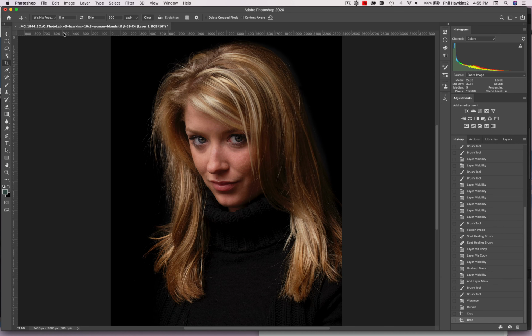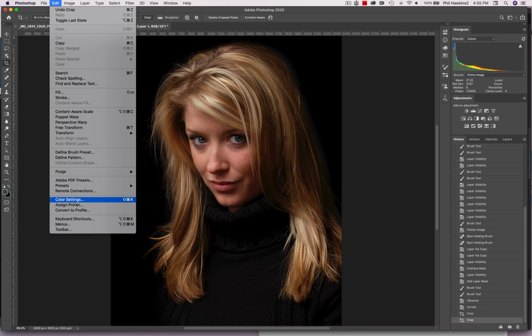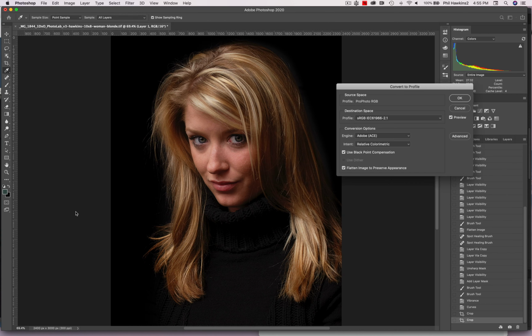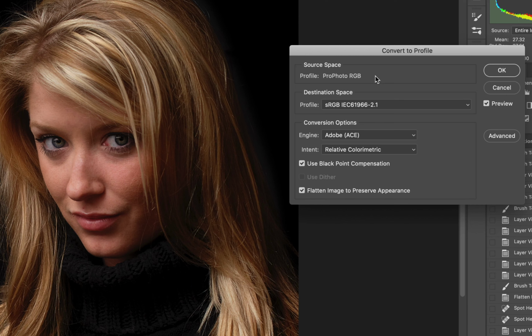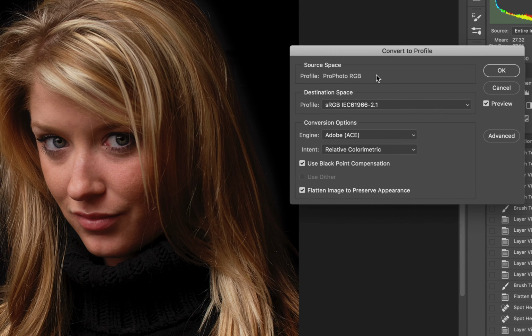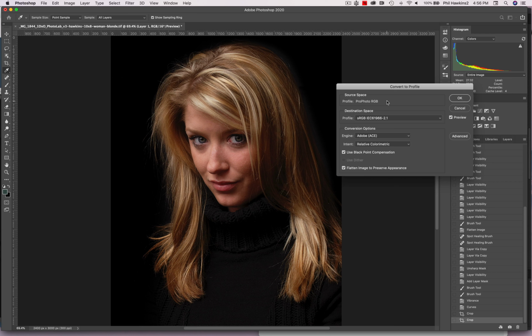Now the next thing you want to do is another very important part. We're going to edit, convert to profile. As you look at this image, you'll notice that we processed it in the ProPhoto RGB color space. And that's what you always want to do. That allows you to have all of the digital information that your camera was capable of capturing in the image when you put it into the workspace and you do your changes on the image. It will always result better if you do that.